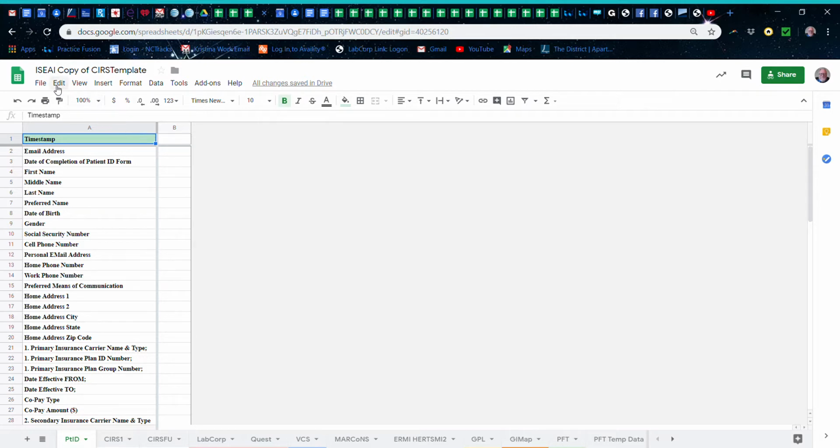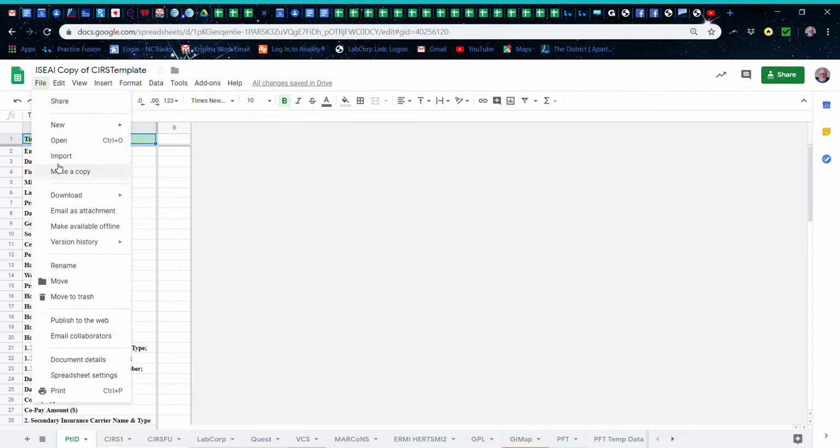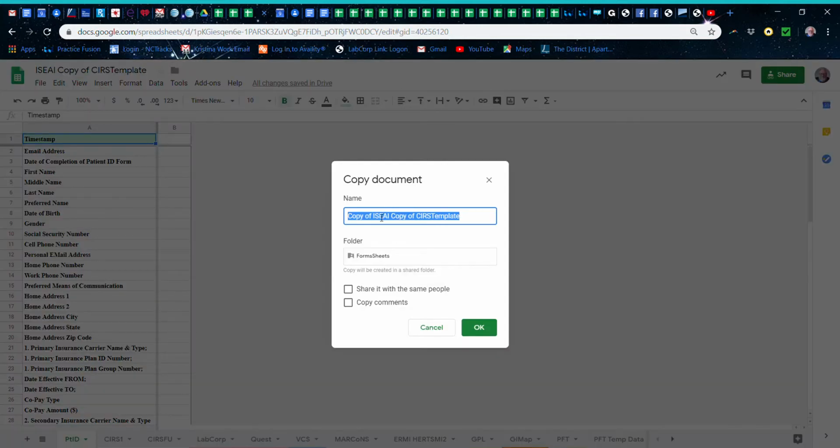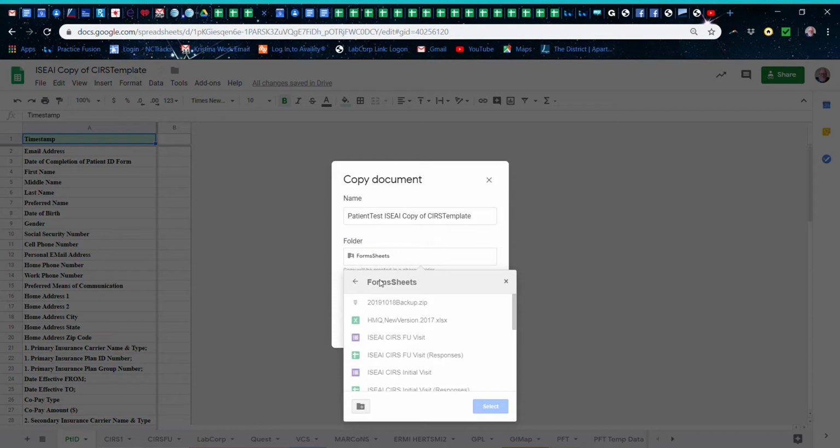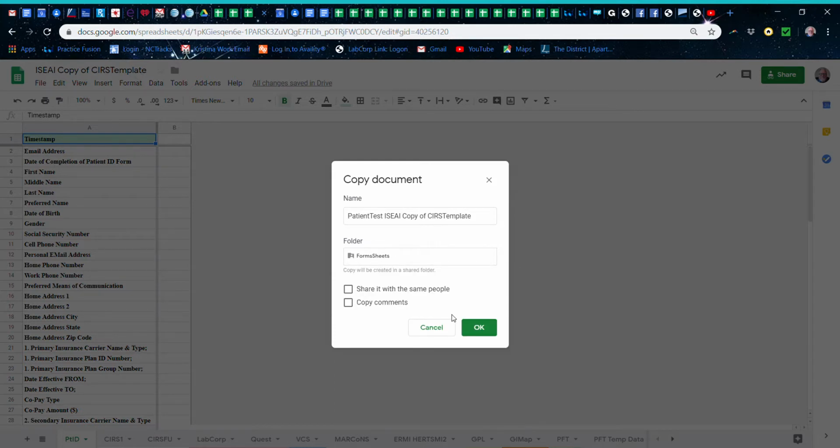What will happen with this, the first step you'll go through when you're getting ready to see a patient, is you'll make a copy of the template, and I'm going to call this test patient. So what I will do is patient test. So that would be last name, first name, and I'll put a space in there. And I'm just going to leave it right here in the Forms and Sheets folder that I've put online with all the membership of ICI so they can share this. It takes a few moments for this folder to create itself.